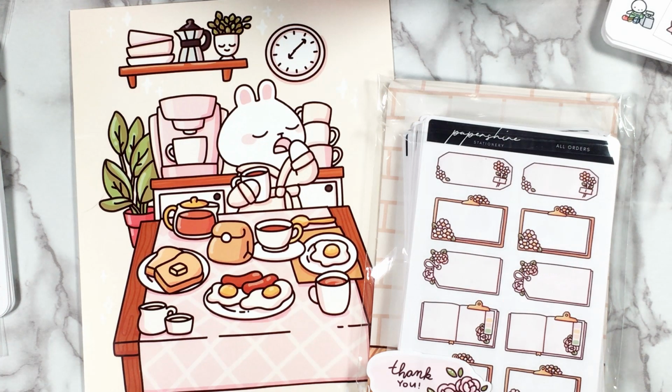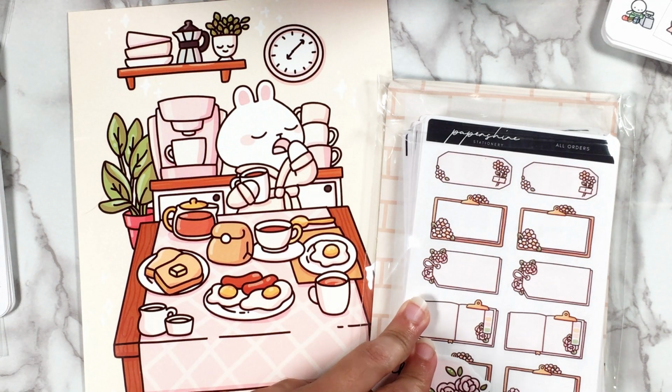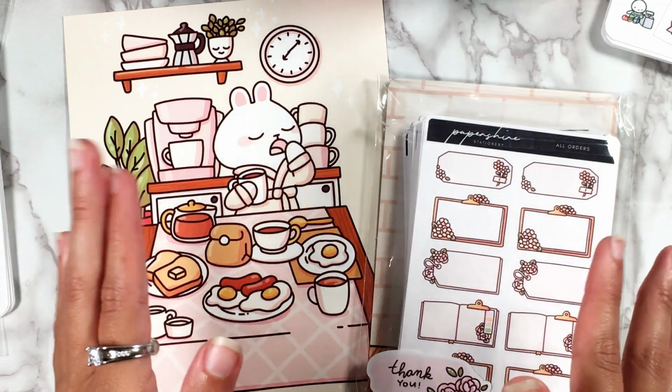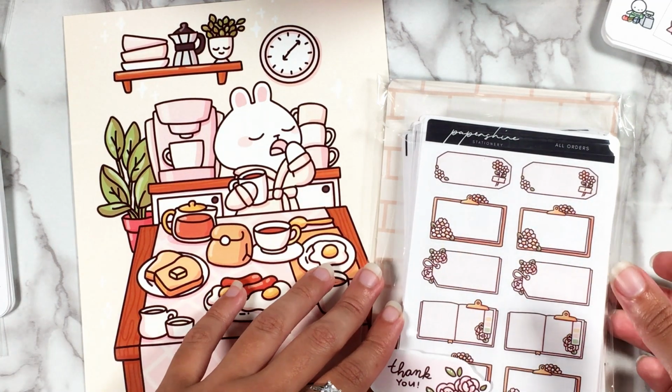So for at least 9.5 months, I'm going to be able to use these couple stickers of me and him. And I feel like that kind of justifies it, because that's a long time to be marking somebody in your planner. And we hung out a lot and did a lot of stuff together, so I feel like I'm going to get some good use out of these stickers, get my money's worth.